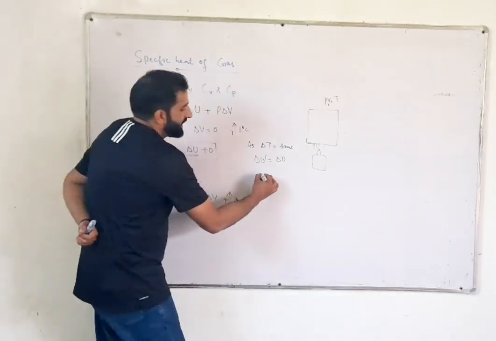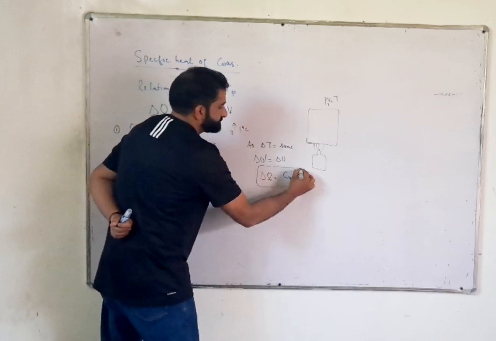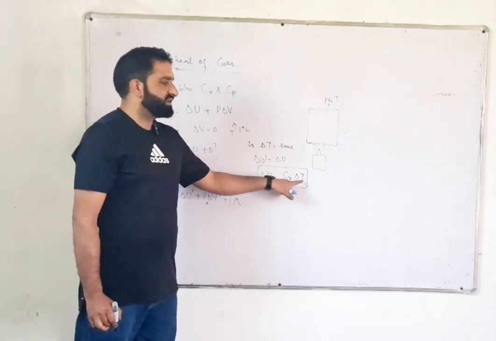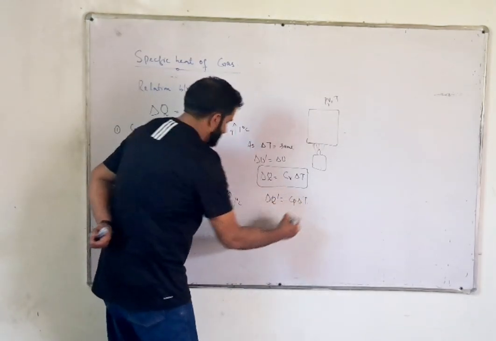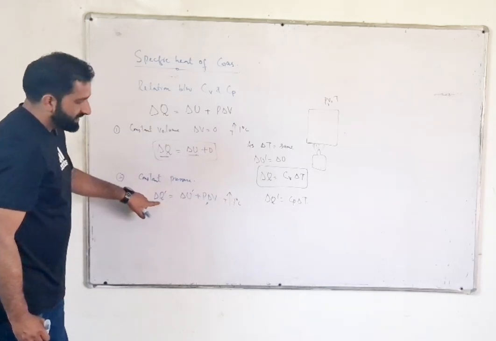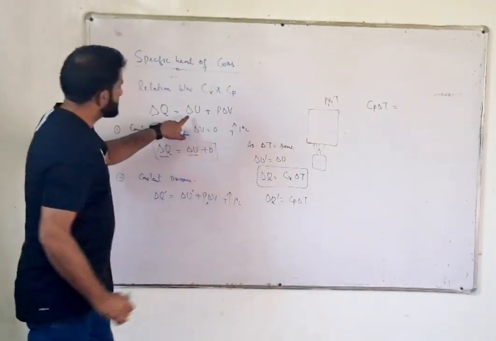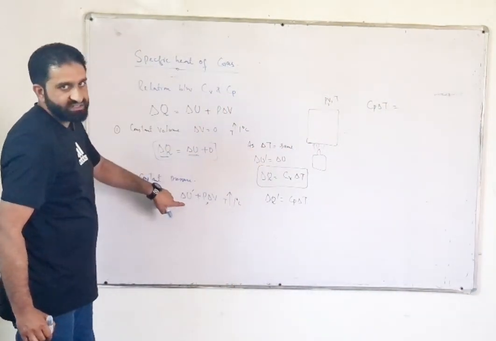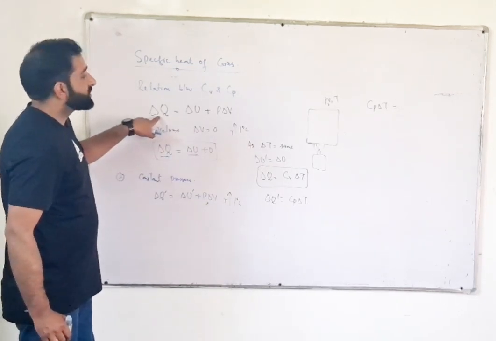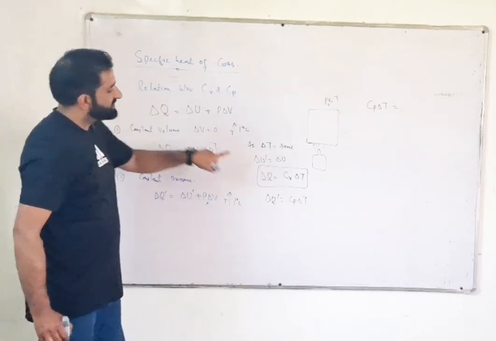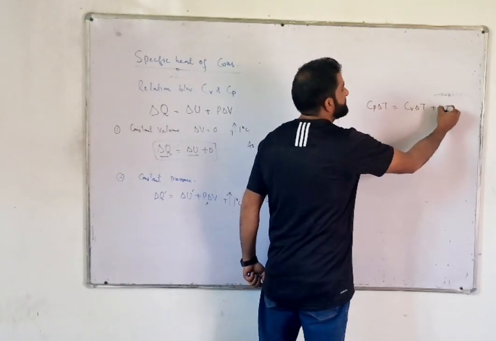At constant volume, we have delta Q is equal to Cv into delta T, and delta Q dash is equal to Cp into delta T. Now in place of delta Q dash, we will substitute Cp delta T. In case of delta U, as delta U is equal to delta U dash, as the change in temperature is the same, the change in internal energy will be the same. So delta U will be equal to delta Q at constant volume, which is Cv delta T. So Cp delta T is equal to Cv delta T plus P delta V.